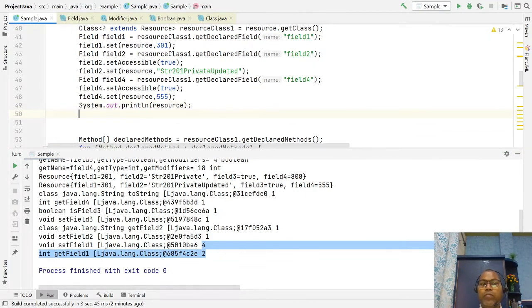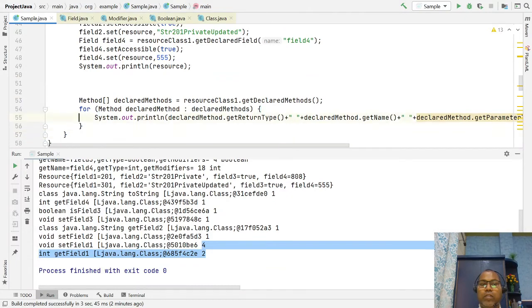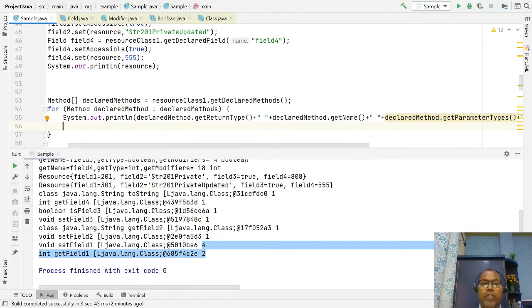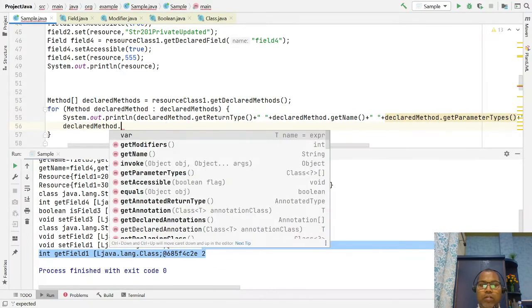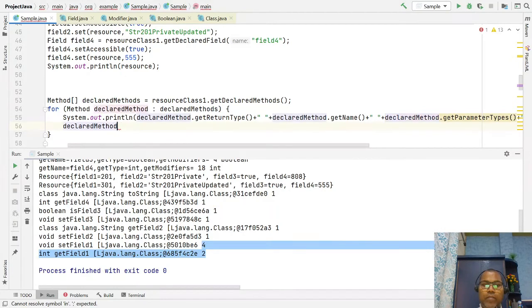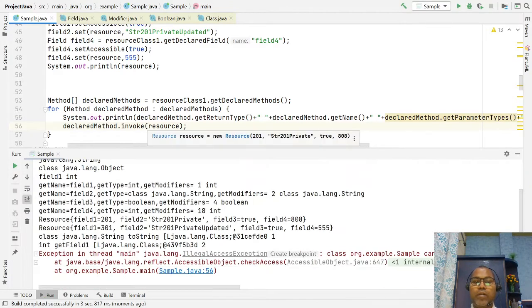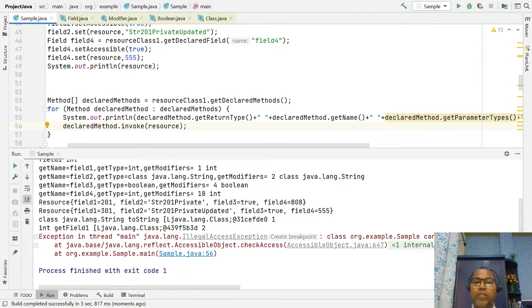So generally we can do it from reflection as well. Here I have getDeclaredMethod, after that dot invoke, dot invoke on an object. Let's say I have a resources object I want to invoke. In this way we can invoke, but if they are invoked inside a loop, you are invoking all methods, and some take parameter arguments, so you have to pass them. So we have to ensure which methods you are going to invoke.